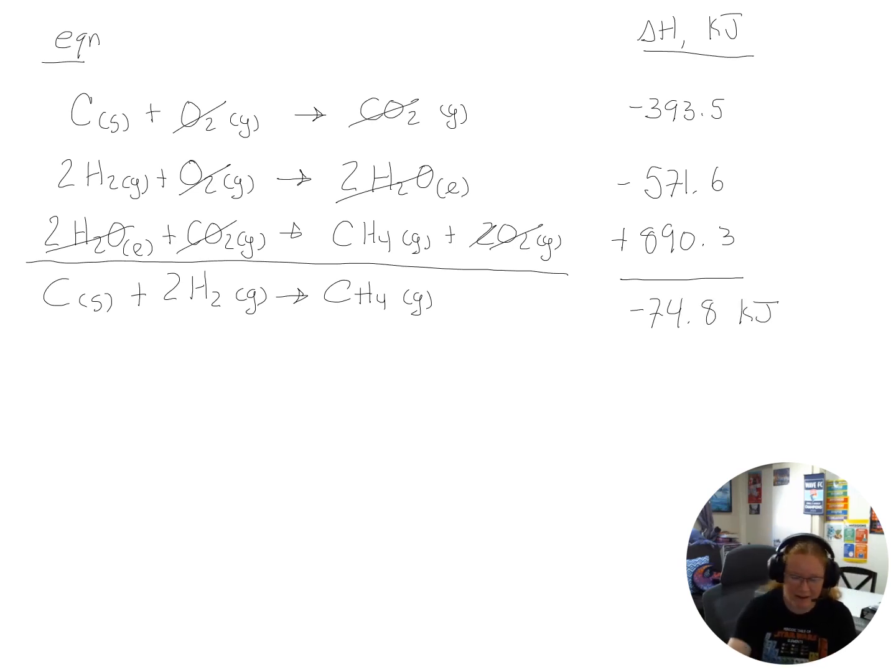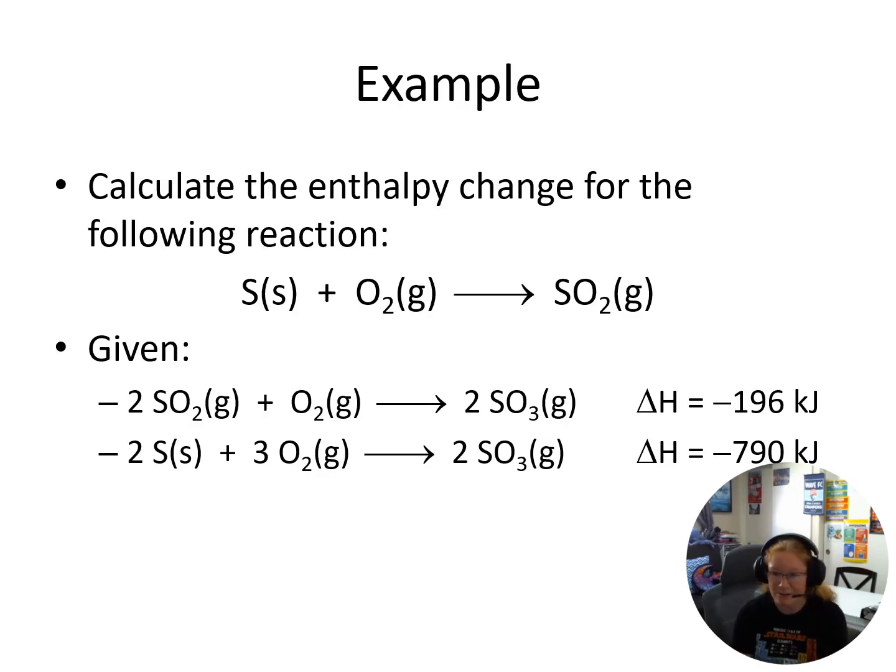Okay? All right, now this next one is going to be for you to try. All right? I will give you the final delta H. It's going to be negative 297 kilojoules. All right? So figure out what you need to do with both of these equations. Make sure that they sum up to the target equation, and then check to see if you get the same delta H that I did. All right? But again, you got to try these on your own.